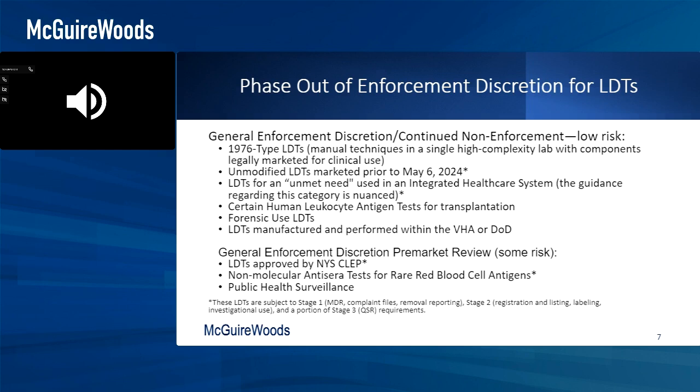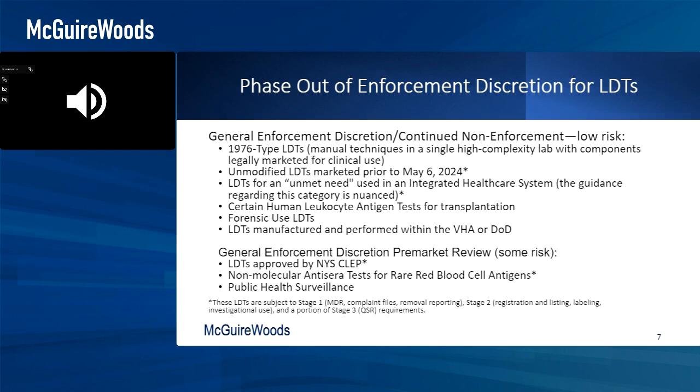For LDTs in an integrated health system in a lab that are meeting what's referred to as an unmet need, the same standard of enforcement discretion applies to those tests, are virtually the same. There are some slight nuances in terms of the quality requirements that apply, but basically LDTs in a healthcare system for unmet needs will have to comply with stage 1, stage 2, and part of stage 3. Again, no pre-market clearance, and Allyson is going to get a little bit later into what technically is an unmet need.